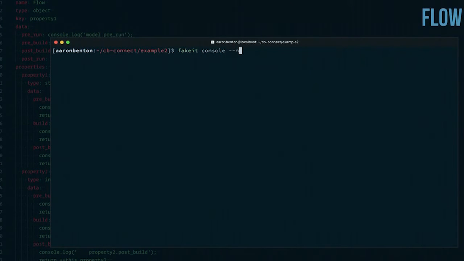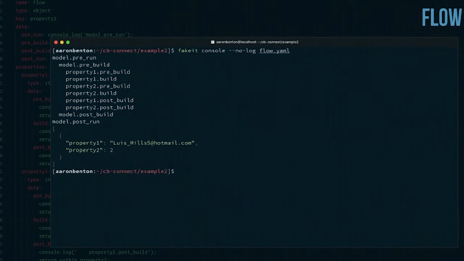We're going to generate two different documents based off of a flow model. You can see we call pre-build for the model, then pre-build for each property, a build, and pre-build and post-build and so on. And we finally get a document that's being generated.